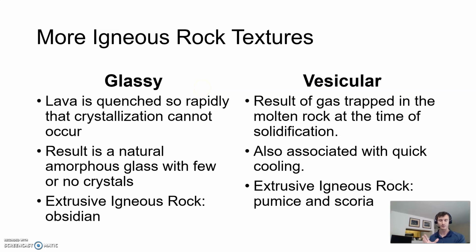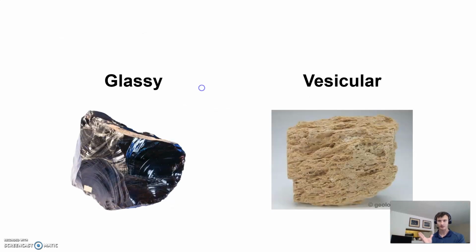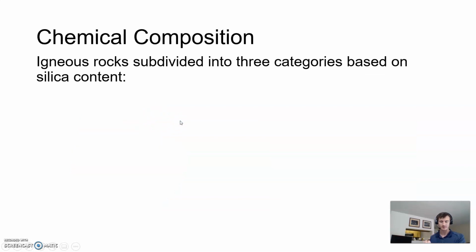There is not a lot of time to form crystals for these. This is something which is at the surface, and the gases expand and move out of the liquid very, very quickly. So if you've heard of pumice, this is an example of a vesicular rock. This is pumice over here. You can see that the surface of it is actually littered with holes. It's very, very difficult to find anywhere on the surface which isn't a cavity. And this is obsidian over here, so completely glassy. There are no crystals inside of this. You can look as hard as you like, you will not see crystals. It is a glassy thing. It is amorphous. There is no orderly internal structure to it.